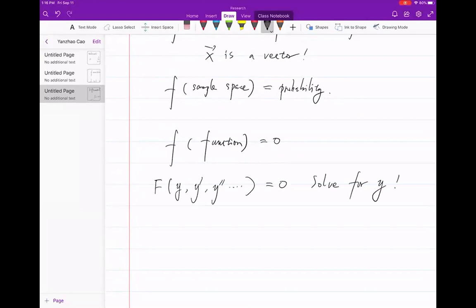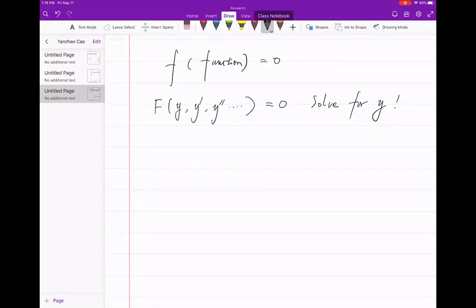So it's a natural generalization of going from number to vector. If you're still not happy, go from vector to sample space. Not happy, put function in. So that is another way to see it in mathematics. If you just push yourself through, eventually you will have a function of a function. Then the function naturally shows up in an equation. And when you solve it, you are not going to get a number, you're not going to get a vector, you're going to get a function. Sounds good?